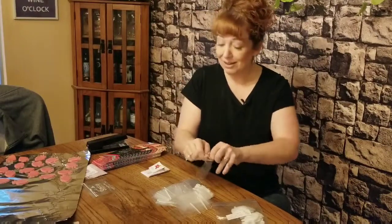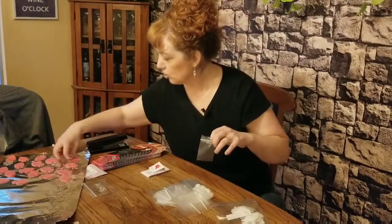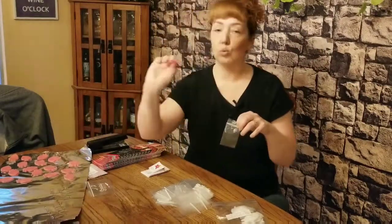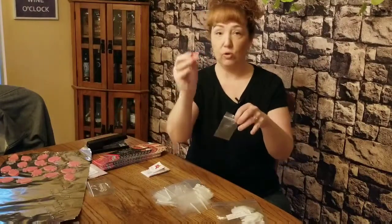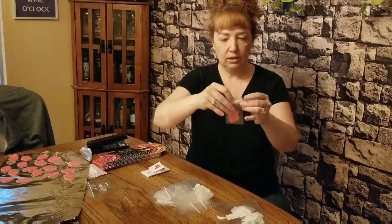Sometimes they're tough to get open. I'm going to take one of my dried wax samples. They just pull right off of the aluminum foil. Drop the wax sample into the bag.